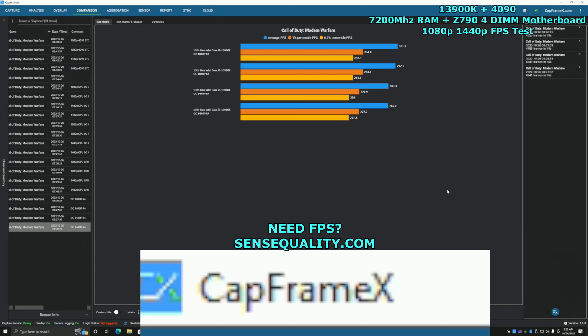Do you guys see that? What does that say? 207.8. So your lowest FPS, you're telling me your lowest FPS is going to be 200, 205, 210.